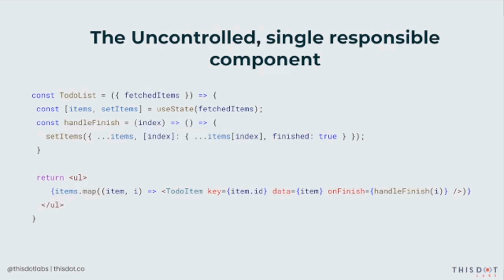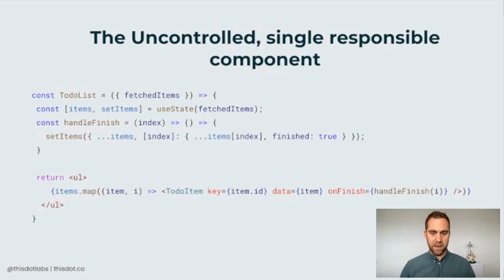What we do care about is that whenever that to-do item is finished, however that works, like if it's clicking a button or checking a box, we don't care about that part. We just want to know when it's finished, we're gonna remove it from our list, or we gotta set it to finished. So all this component now does is make sure that the to-do items are there and that they can be finished. That's the new responsibility. The data comes from outside, and the user interaction has been moved into its own component, making a neat little to-do list item component that can be reused all over your application.